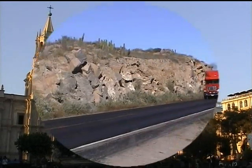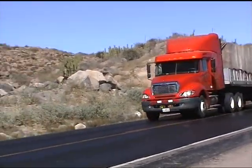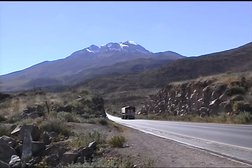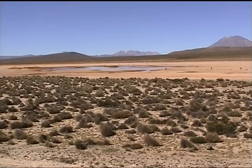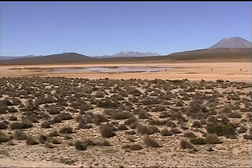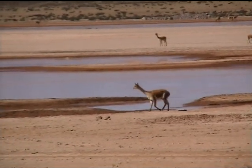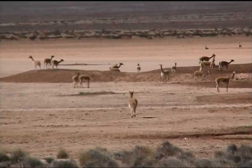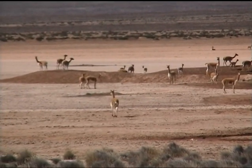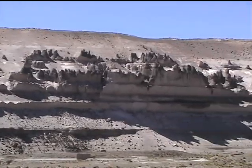We left Arequipa the following morning, heading higher into the Andes. Having stopped at a viewpoint over farmland, we next came to the Pampa de Arrieros, where we saw small herds of vicuñas, the wild relatives of the llama and alpaca. At the rock forest, we stopped for refreshments and shopping.